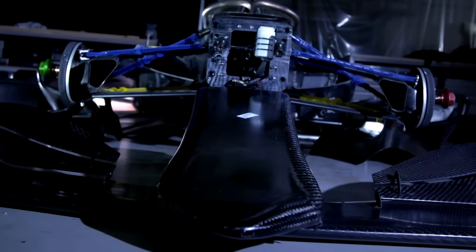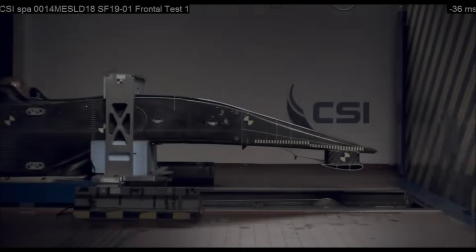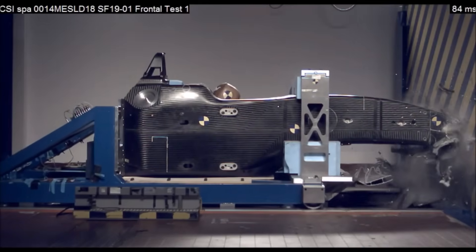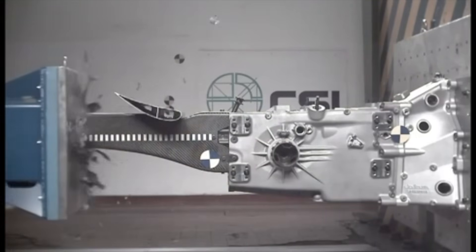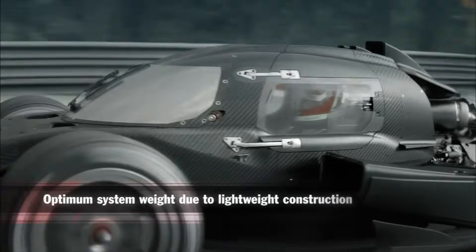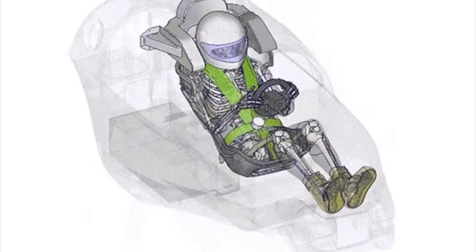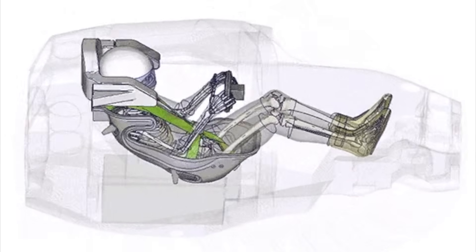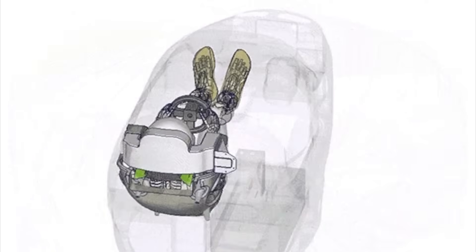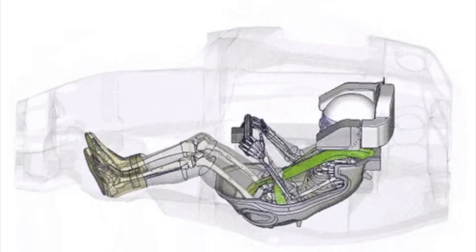The shape of the nose of most modern racing cars is a good example of this. It's defined by the front impact structure inside it, but without the human in the car then you probably don't need that front impact structure at all, or indeed the rear impact structure. Then take a look at the shape of the monocoque of the car — the chassis. This too is built up entirely around a human and it's shaped to accommodate and protect the biological entity within it. Remove that and it fundamentally changes the concept of the monocoque. You no longer need the chassis to be the shape it is; it no longer needs a roll hoop, for example.